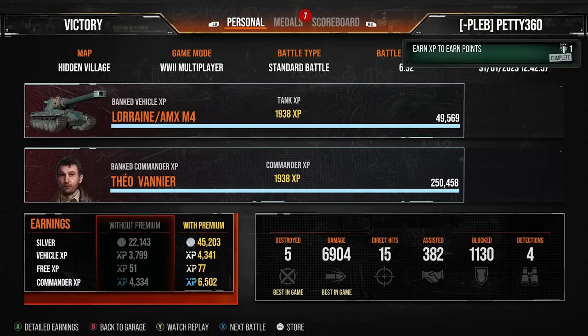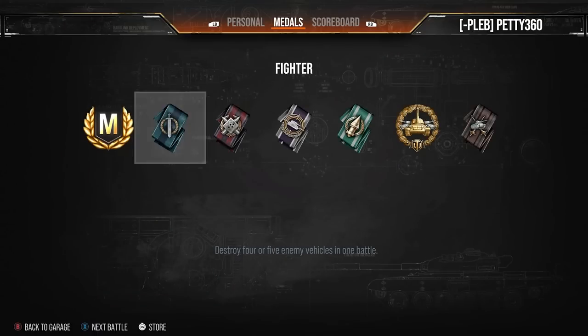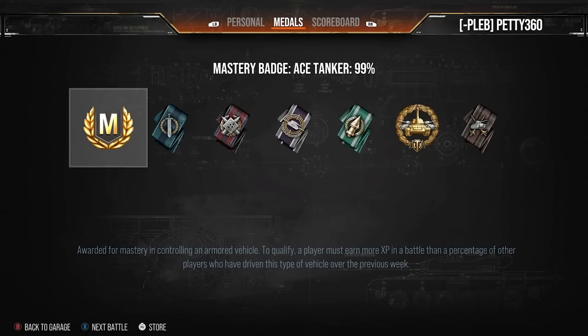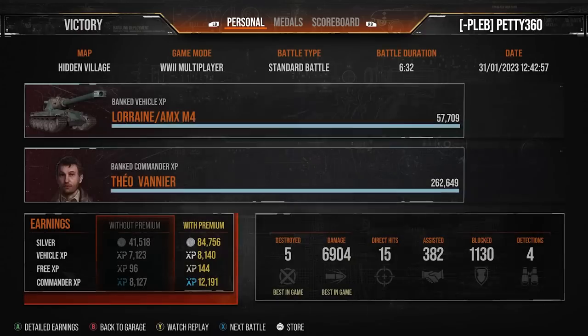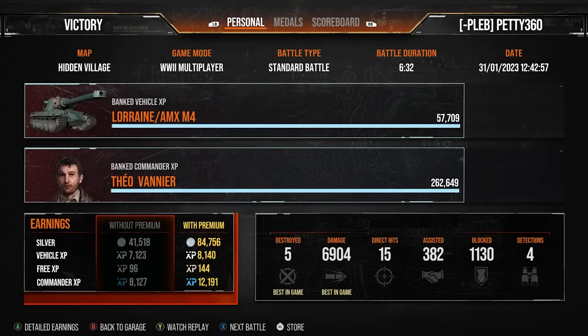But we do finish the game with a really great total of 5 kills, 6.9k damage, 382 assistance, the ace tank of the high caliber, 938 base XP. A really nice game for the 130mm on this gun, on this tank, like I say. The 120mm is probably the best gun for the tank, for sure. But this 130mm gives the tank character and makes it a little bit different to a lot of the other tanks at the tier. And, you know, it's alright. I say this tank is okay. It's not the best. It's not the worst. It's just alright. And, yeah, only you can decide whether it's actually worth it.